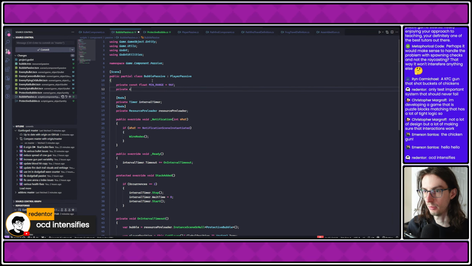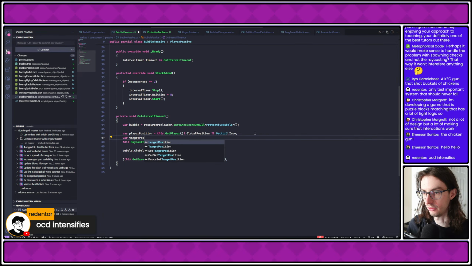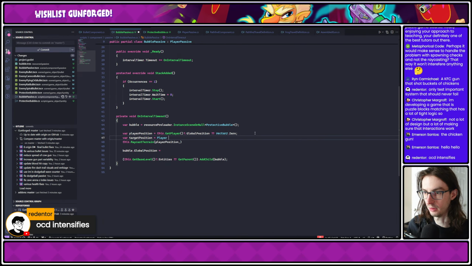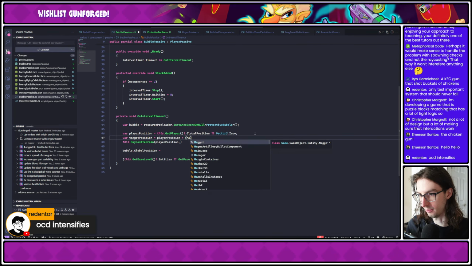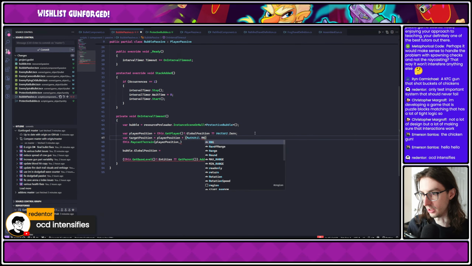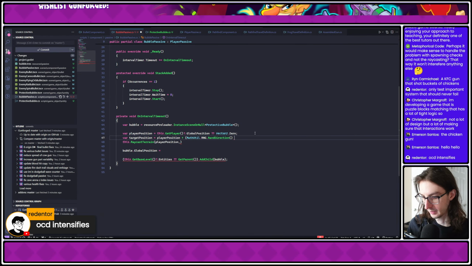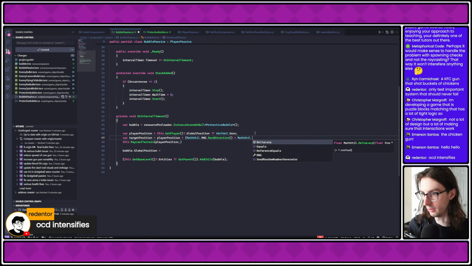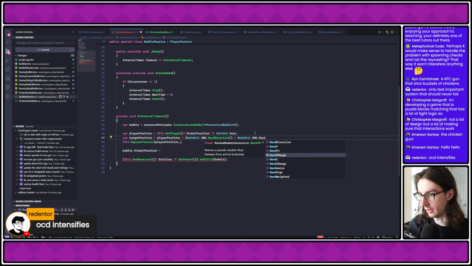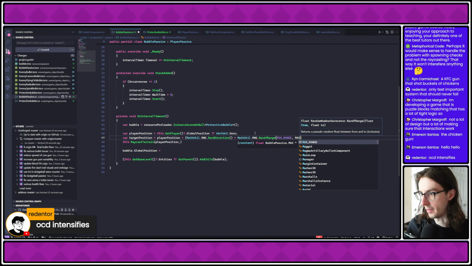Okay, so we're going to raycast terrain. Var target position is equal to player position plus mathutil.rng.rand direction times mathutil.rng.randf range, min range, max range.